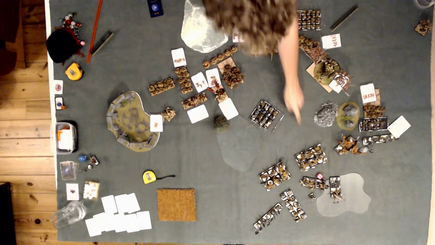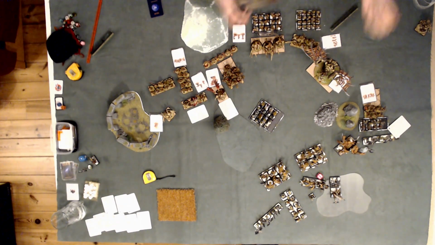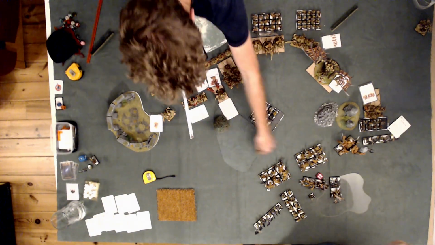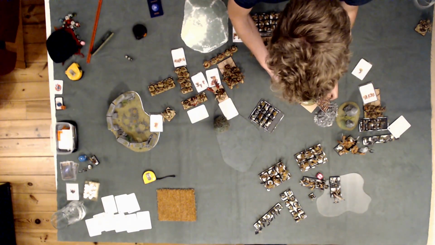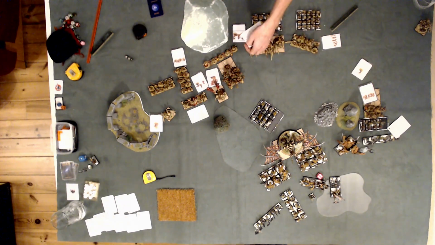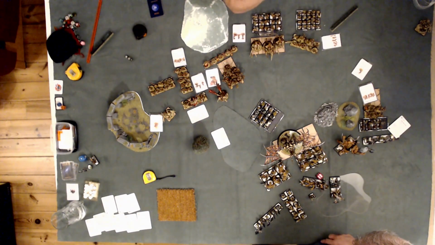And then the centaurs, they did 8 or 9 wounds, and I saved. No, they did 9 wounds, I believe, and I saved 5 or 6 of those. So that was really bad for my opponent, because that meant that I got some attacks back to strike, and I was able to just get one centaur down.